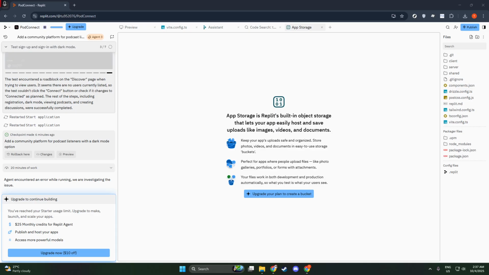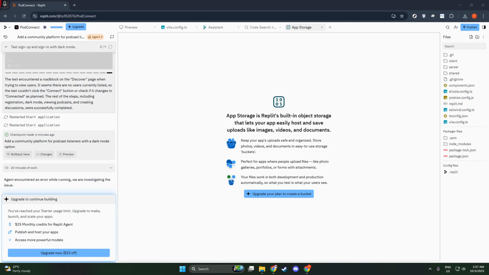Once you're in your Replit project, you'll want to look over at the left sidebar. This is where all your project files are conveniently listed. Take a moment to visually scan the files displayed there and locate the one you want to edit. It should be easy to spot, as all your files are well organized in this sidebar, making navigation straightforward.